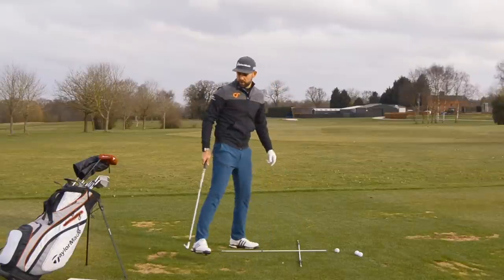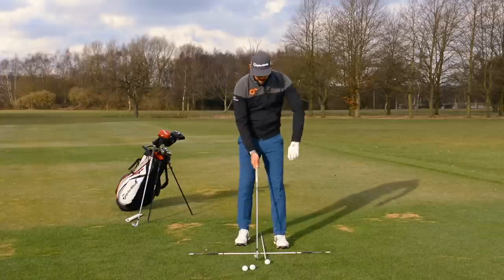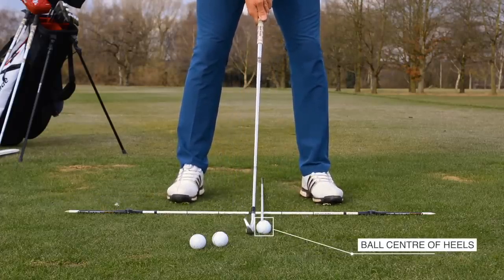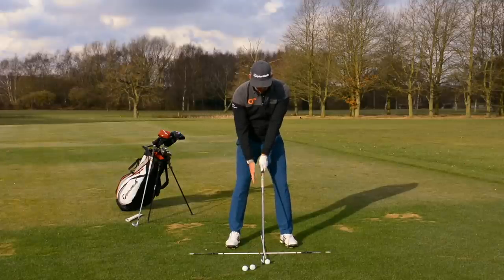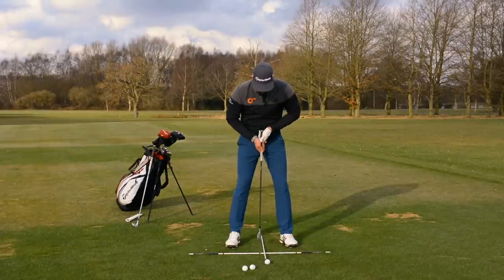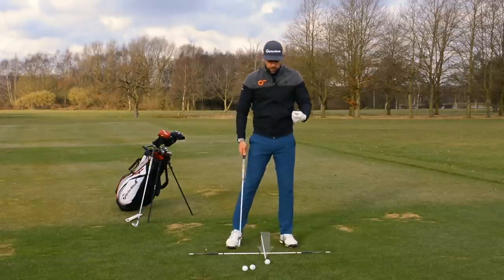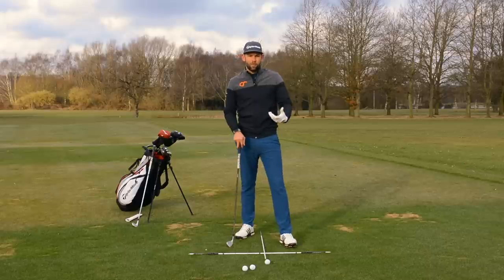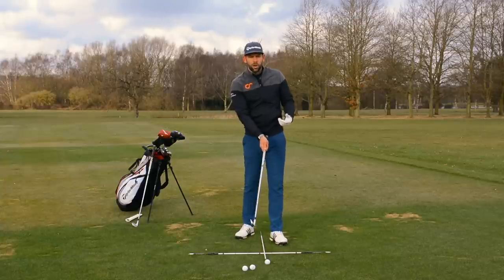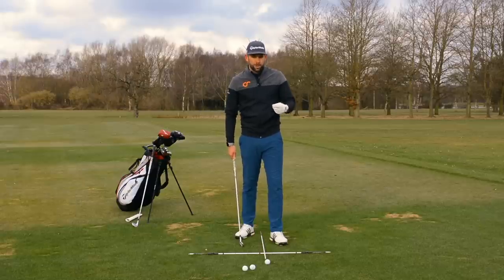Let me take away my pitching wedge and pull out my seven iron, which we're classing as a mid iron. I'm going to take my setup and you'll notice that my stance gets a little bit wider, but the golf ball is positioned very similarly to what it was with the pitching wedge — the back of the ball pretty much middle of my heels and pretty much under the zip on my jacket. That is going to enable me to achieve the right kind of impact with that downward angle of attack, getting that ball-turf contact and delivering the right amount of loft — lower than the stated loft — all the things we want with those iron shots.